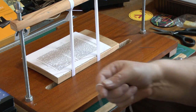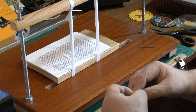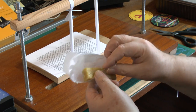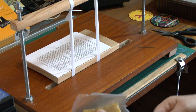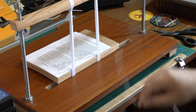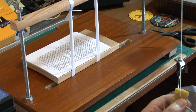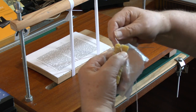So then I get my string or my cotton, and I have a piece of wax, beeswax. This is just raw cotton, about just over a metre long, which is about comfortable for me. And then I've done this before, but do it two or three times to get a good residual of beeswax on, and then just pull it through your beeswax, pull your string through your beeswax.